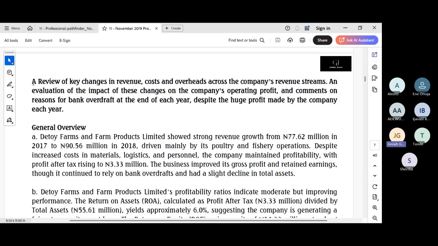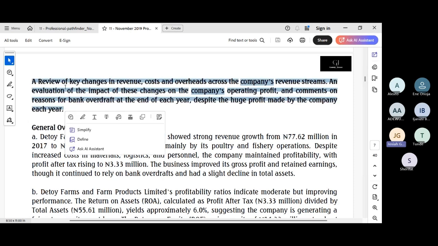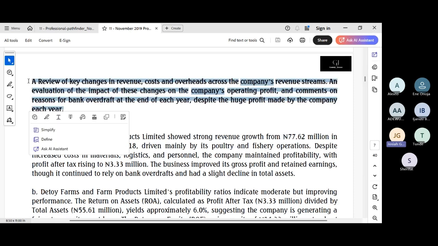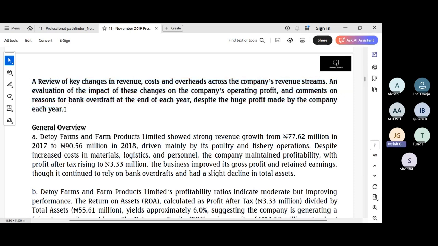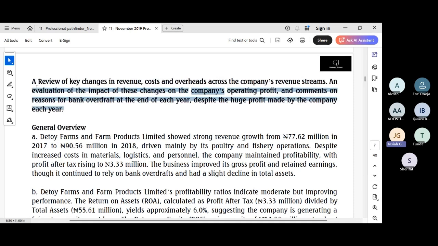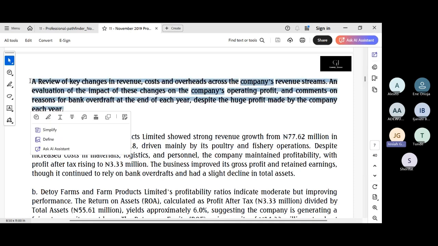So you can see this can even be summarized lesser than this if you don't want too many words. Just summarize requirement 1. Never, ever, ever write financial statement analysis as your header. Don't ever do that. Never do that on the case study exams. If you write financial statement analysis as a header, then you are going to be marked down. Or you say requirement 1 as a header. What is requirement 1? That is no header. So state the header explicitly, unequivocally, in summary form.